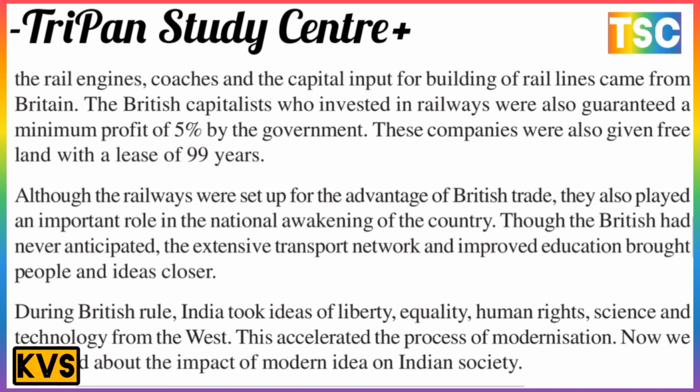Third, the railways were set up for the advantage of British trade, but they also played an important role in the national awakening of the country. The British had never anticipated that the extensive transport network and improved education would bring the people of India closer. During British rule, India took the ideas of liberty, equality, human rights, and science and technology from the West. And this accelerated the process of modernization. And now we will read about the impact of modern ideas on Indian society.